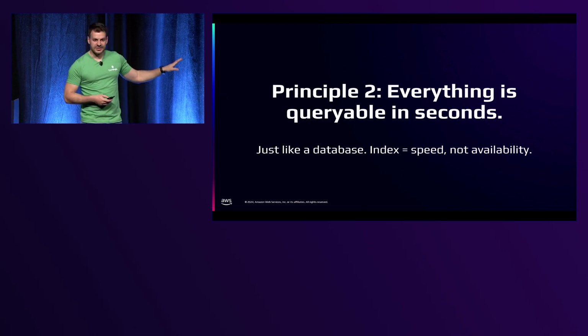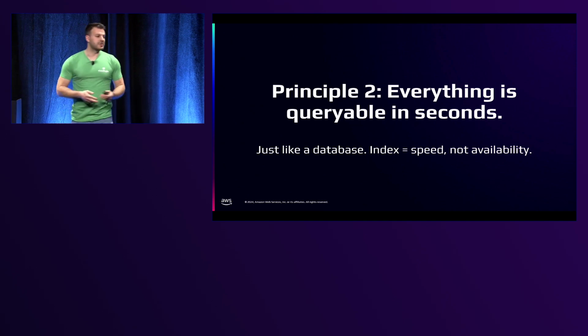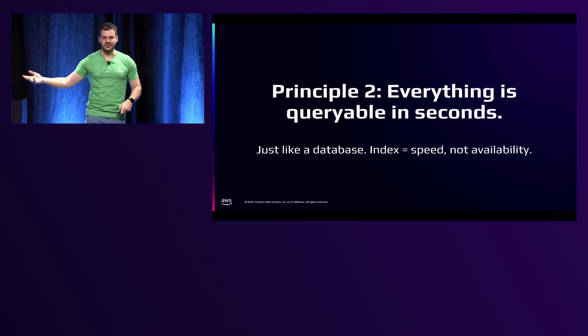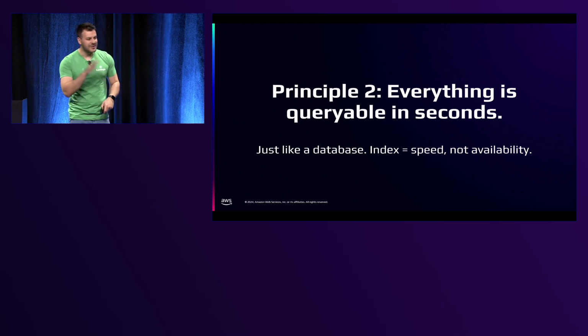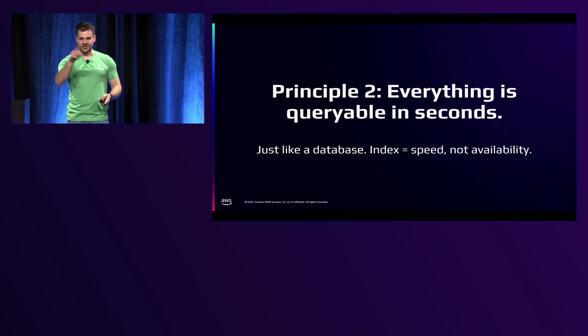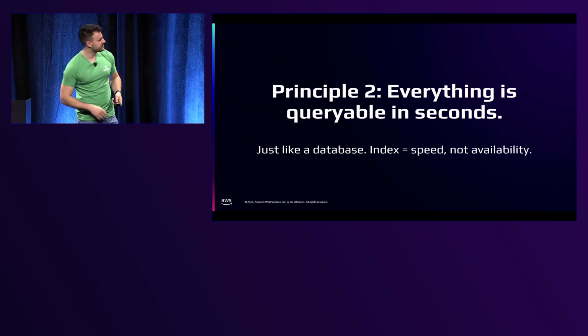Everything has to be accessible in seconds. That's a really fundamental principle. Observability use cases are not the same as big data transformation use cases. Big data, they're happy to wait 10, 15 minutes for a job to run. Observability data, you have to be able to access it in seconds. Nobody wants to sit at 3 in the morning watching a loading spinner on their queries. If you've been woken up, you need to see this data.